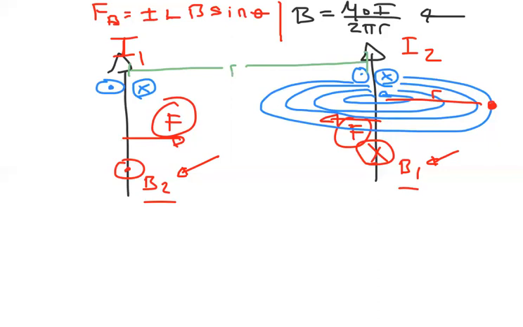what is the magnetic field of B2 at I1? What is the magnetic field at B1 for I2? Now, maybe not for the number, right? He doesn't have you do much calculation on the test, but he would definitely ask you for the equation labeled properly. Okay, so let's just start with B2. It doesn't matter which one we start with here. So what is going to be the value of B2 here?